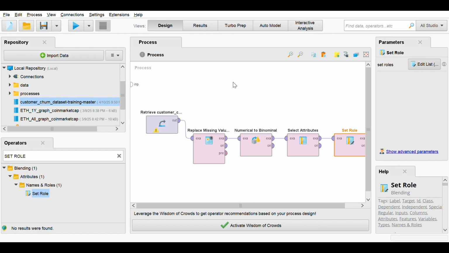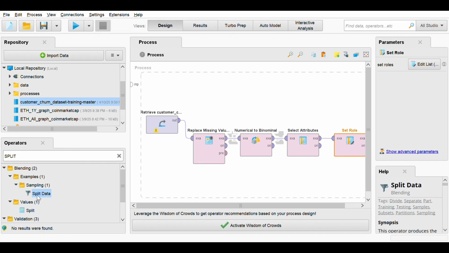Select churn as the attribute and select label, apply. Then for creating a model, first we need to split the data. By dragging the split data operator here, I'm using a 70-30 ratio. You can use 60-40 as you want.